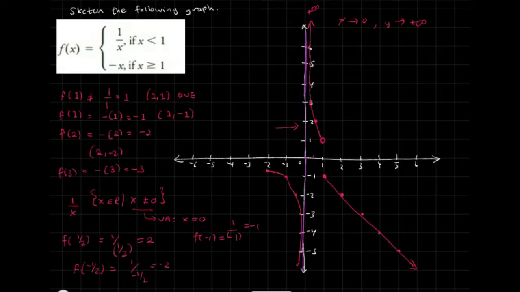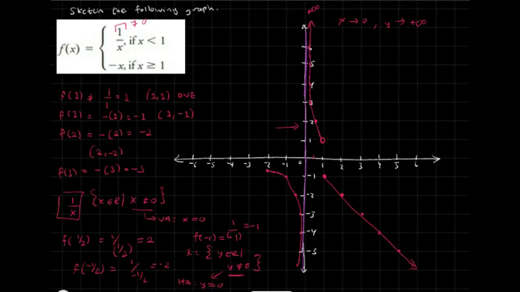Now, we can also notice here that the range of this reciprocal function is y belongs to all real numbers, but y cannot equal 0. And the reason y cannot equal 0 is because there is no way to make this fraction equal 0, right? You can only make a fraction equal 0 when the numerator is equal to 0. So because the numerator isn't equal to 0, y can't equal 0. The restriction on the range here is what we call the horizontal asymptote. So there's a horizontal asymptote at y is equal to 0.